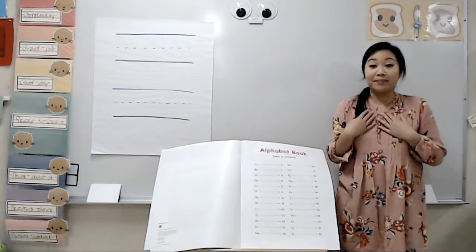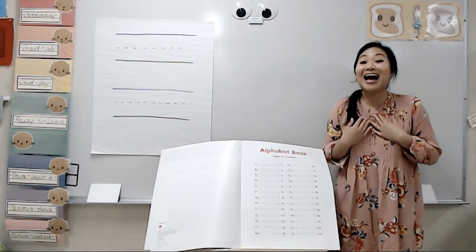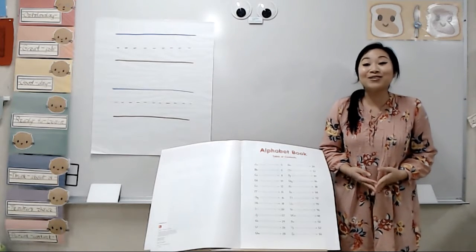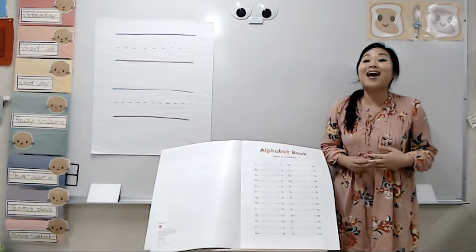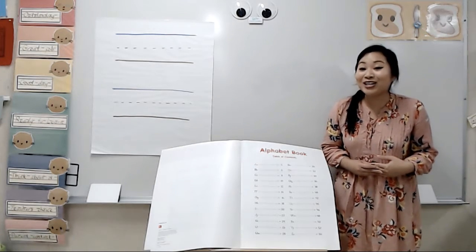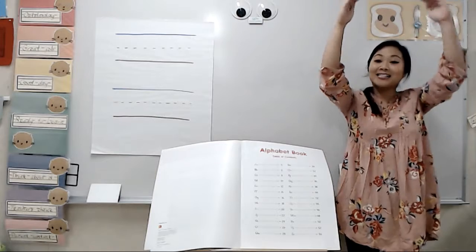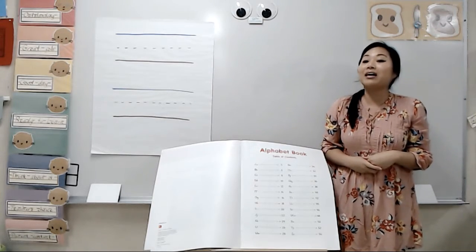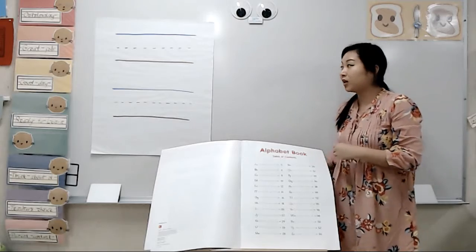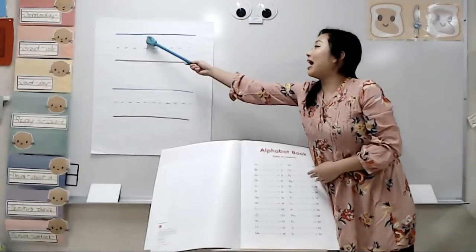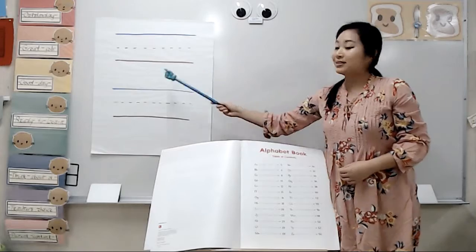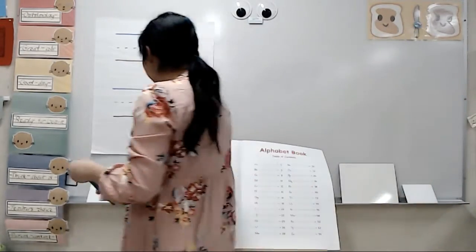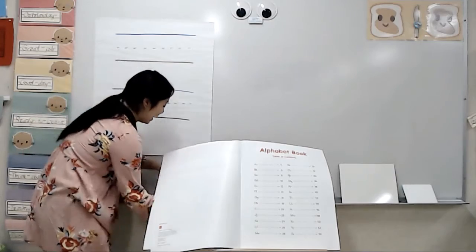Before we look at them, let's talk a little bit more about those letters. Just like you and I have names, letters have names too. And when we write our names, we use an uppercase letter, and each letter has both an uppercase and a lowercase. Before I write these letters down, I have something important to teach you. This is the sky, the grass, and the ground. All right, friends, let's start with the letter A.